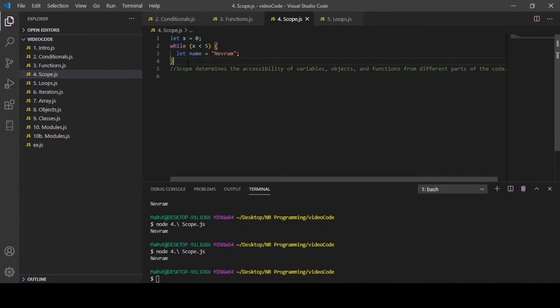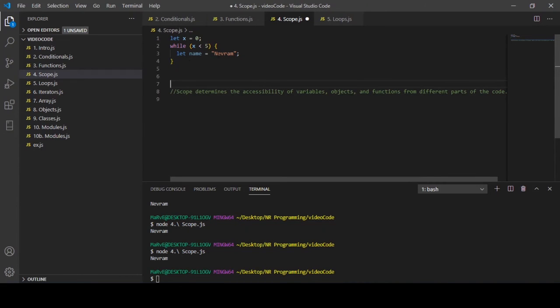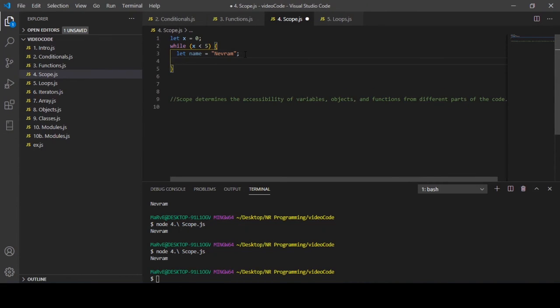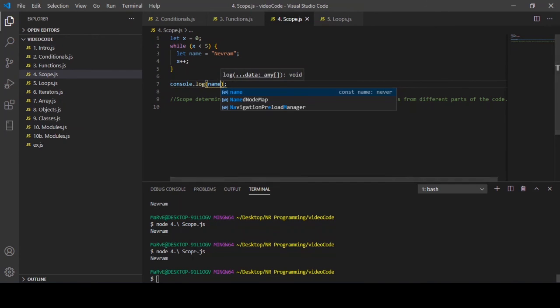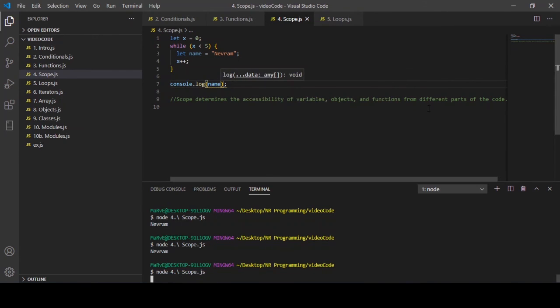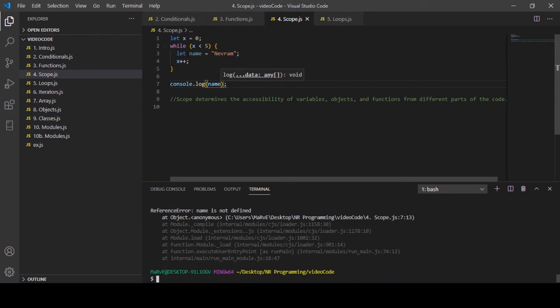Save it. No, let's do like a... All right, and now if we come here on line 7, try to put a console.log of name, we get not defined.